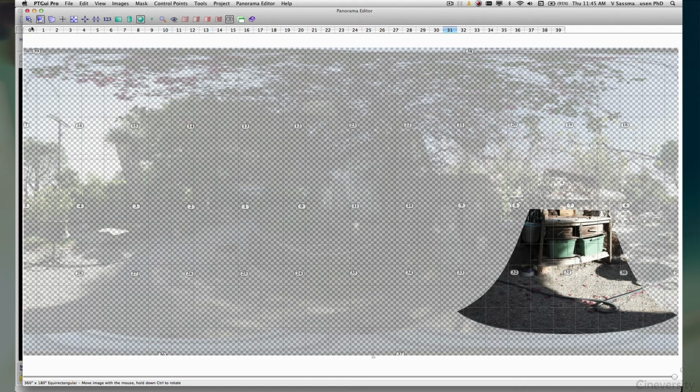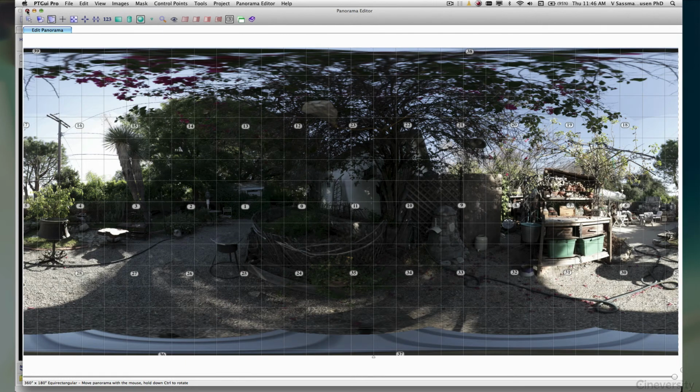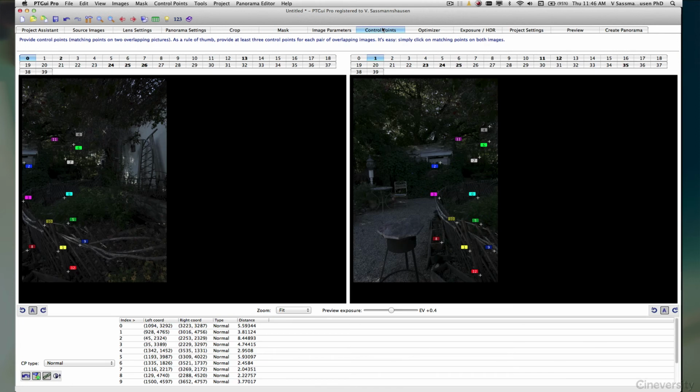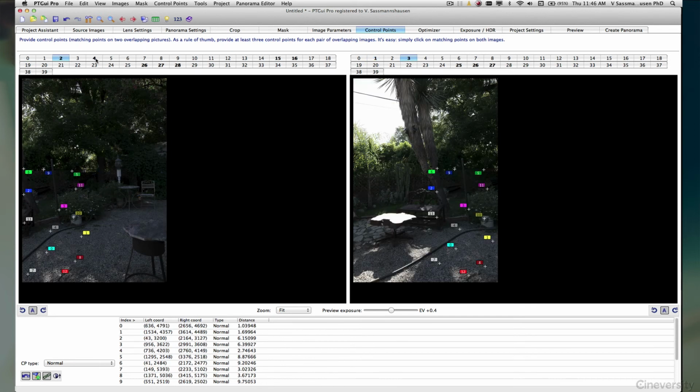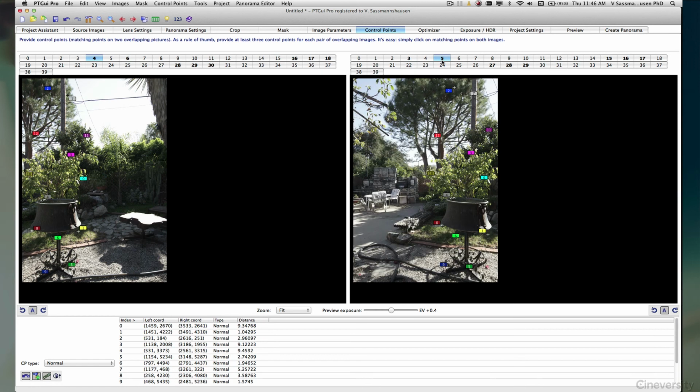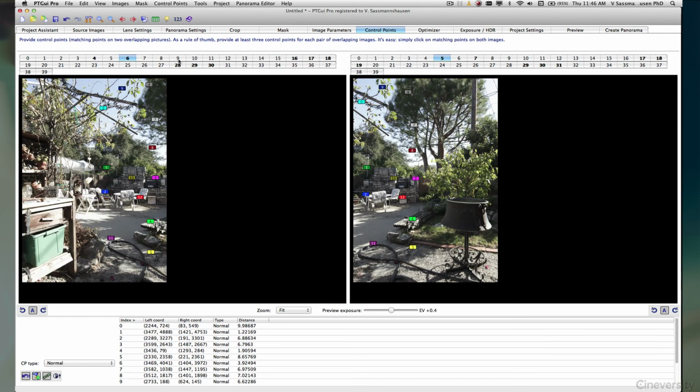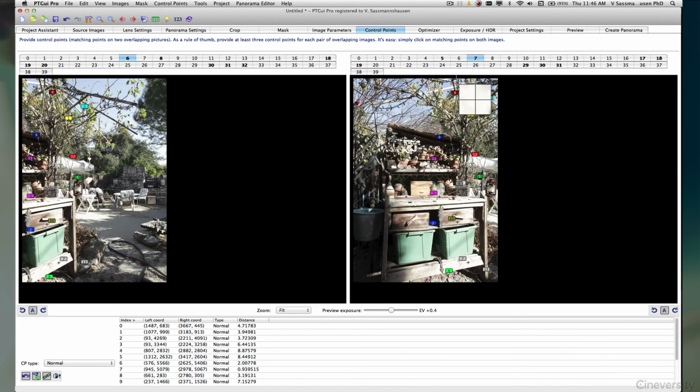So you have to be careful with that. So I switch this off again. And I want to show you the control points, of course, now that they are available here. And you can control these. I go normally here with this picture, then I have here the other neighbor, then I have the other neighbor here. And so I go always in a ping pong system, so I don't have to click too much. Number 7 is now this one.